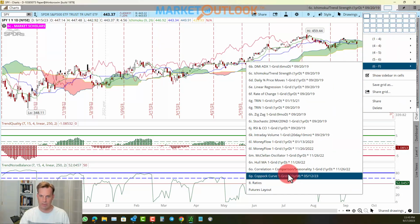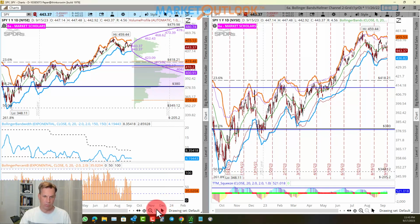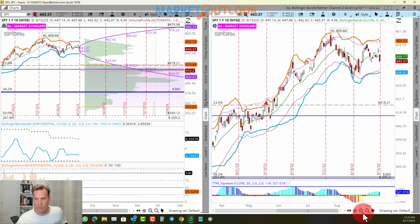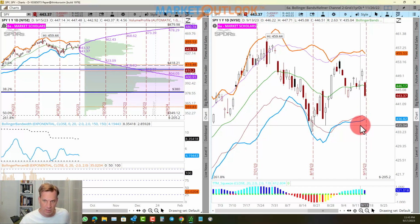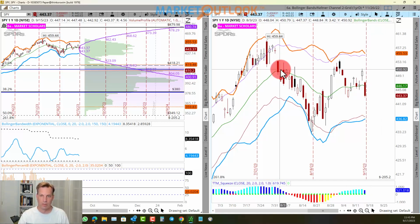Looking at the Bollinger Bands and the Keltner channel, so right down here, you can see again we're in the lower half of the bandwidth, but not in the lowest quartile. So the bands are still outside of the Keltner channels, as we are now with some negative, at least less positive momentum. We'll see if that transitions if we get down into the lowest quartile, and if we flirt with getting back below these levels, to see whether or not we are going to start, like I said, this new or continue this intermediate trend to the downside and potentially start a correction, right, with a pullback and a failed pullback bounce and then a correction there.